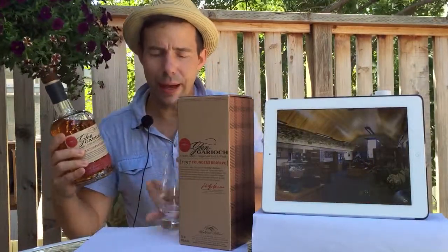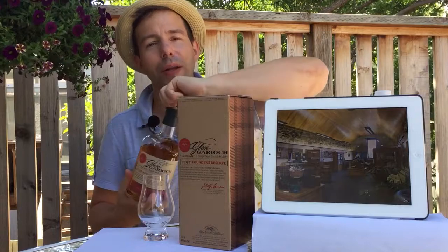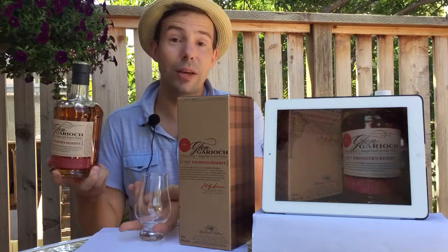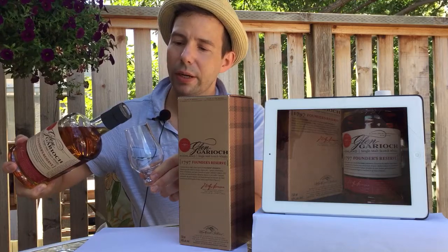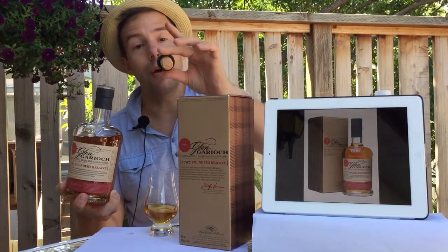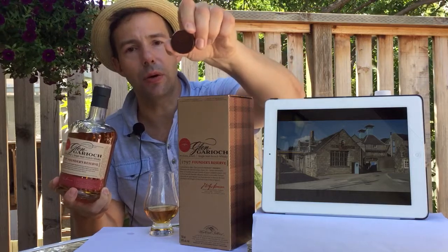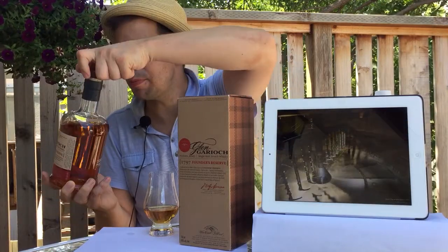Let's get this poured, first of all. I have found some trusty Glencairn glasses here in Winnipeg — I am currently holidaying here in my hometown, and I'm quite happy with the whiskey selection here, not that happy with the whiskey prices. This is the state-run Manitoba Liquor and Lotteries, who run the Liquor Marts as they're called here. Okay, that's a good 40 milliliters, very healthy pour. Very nice cork — it's got a wood cap and the founding date right there on the cap. It's cork, not composite.